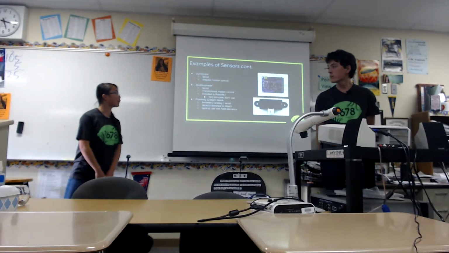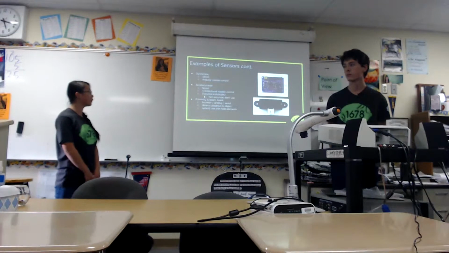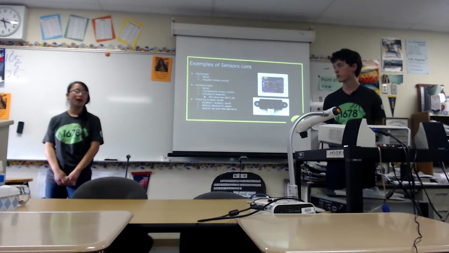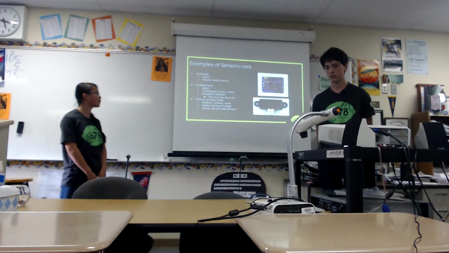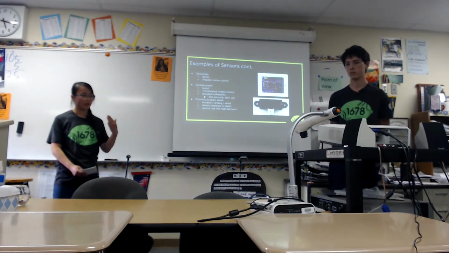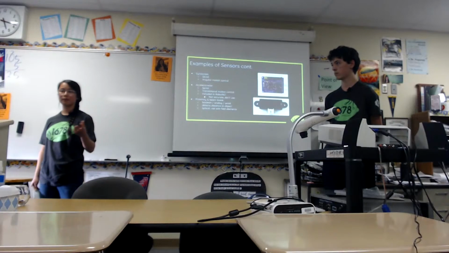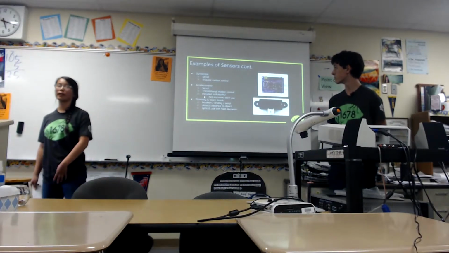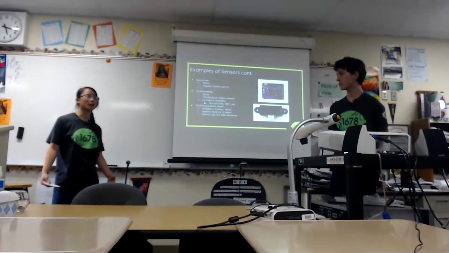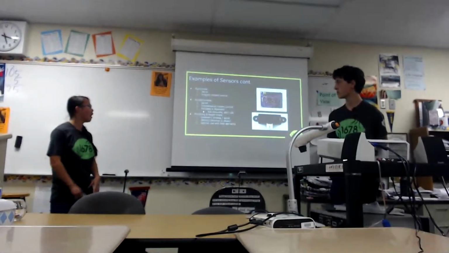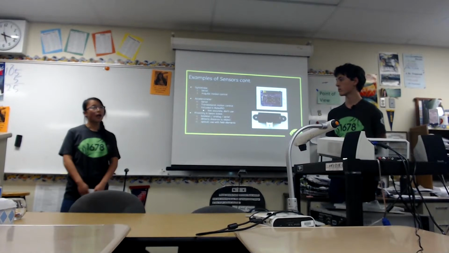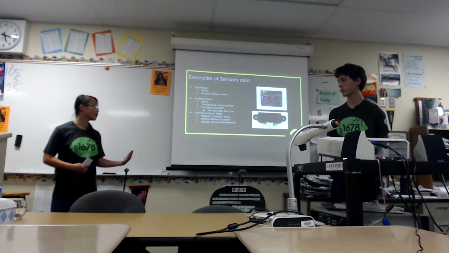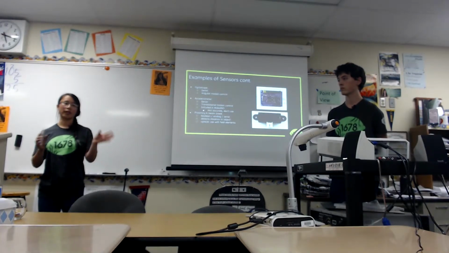So there's also gyroscopes, which measure the angle, and accelerometers, which measure acceleration, and that's often used to detect your tilt. In that case, it'd be measuring the acceleration due to gravity, and it's actually included in the RoboRIO, but that's not super accurate. So you may want to find an outside one. There's also proximity and beam break, and these are used to detect how far away an object is, or if there's an object within a certain area.